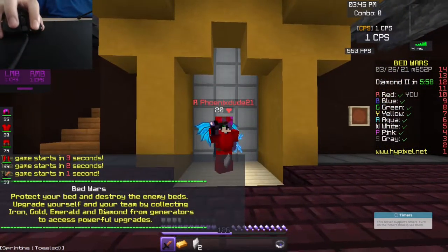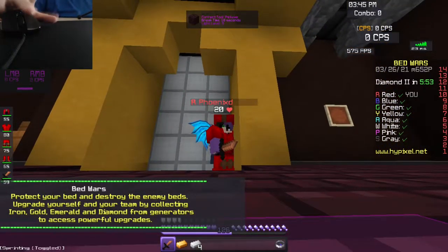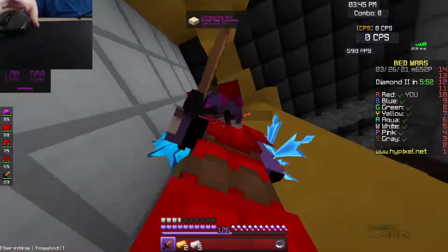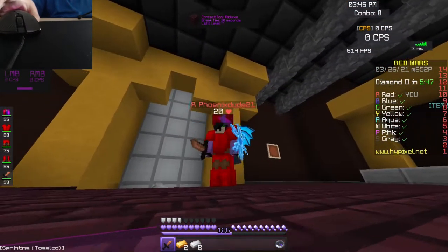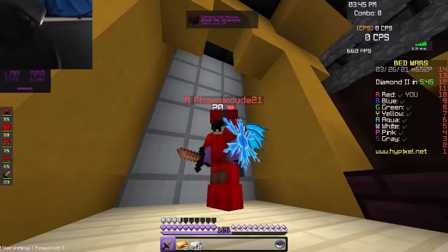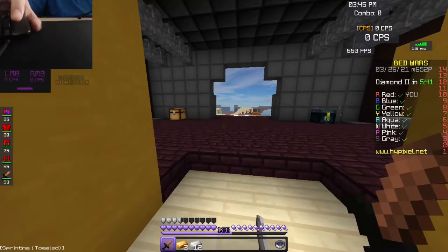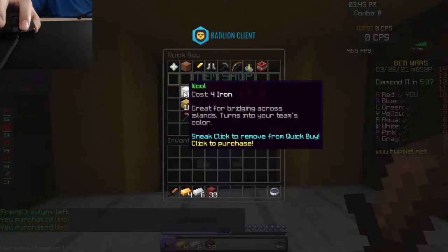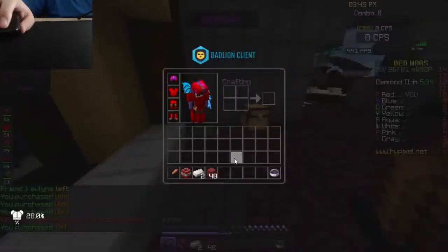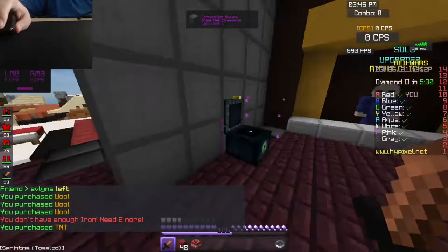Alright guys, so I'm actually in a Bed Wars game, and right now we're still using the Razer Viper Mini. Actually, it kind of feels nice. I'm going to show you a clip from my Razer Viper Mini. Hold on, let me show you. As you know, it actually looks pretty nice. It feels like the Model O, but the small version, like the Model O Minus. It's been a while since I've seen a Model O Minus, because I went to my friend's house and he has a Model O Minus.